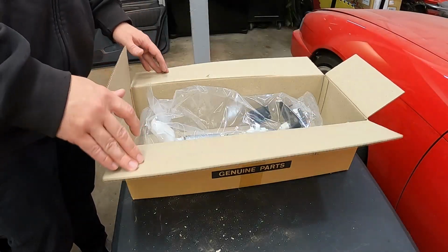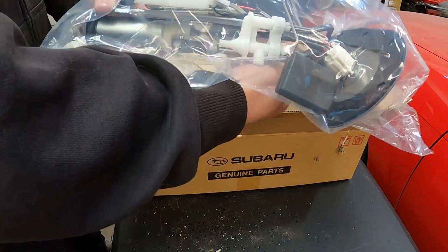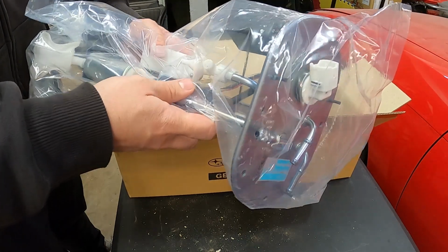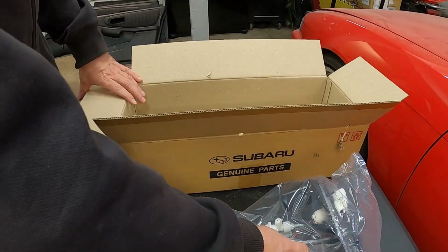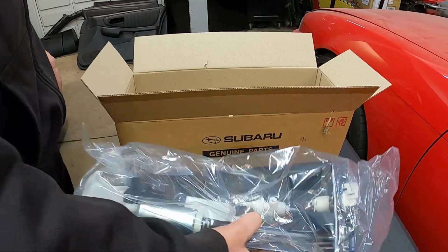So like I said, in order to fix our issue, I ended up picking up a whole new fuel pump and sending unit assembly from Subaru. As you can see here, it is a nice, clean, brand new unit. Got the new sock on there, new fuel pump, new level indicator, all that stuff, new wiring. Everything is brand new and in perfect condition. So we've got that whole replacement. And if you guys are looking to do this yourself, there is the part number for the fuel pump. But yeah, this will be much nicer.